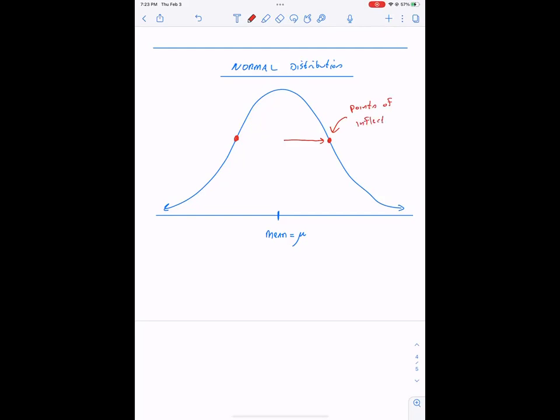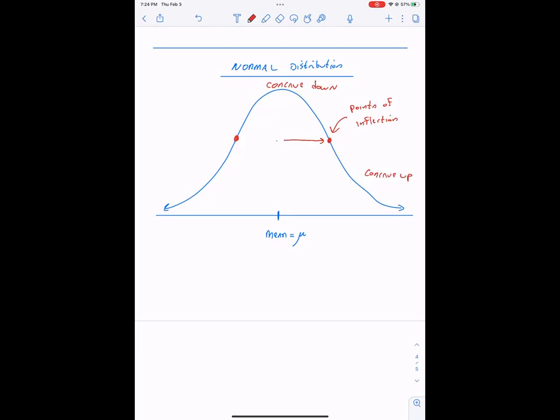For those who had calculus, when I say hills and bowls, it's not really mathy. The top we would say is concave down, and here, you don't have to know this for this class, it's concave up. The point of inflection is where it changes from concave down to concave up. And if you actually do the calculus math, you can calculate that the point of inflection corresponds to the points of standard deviation.